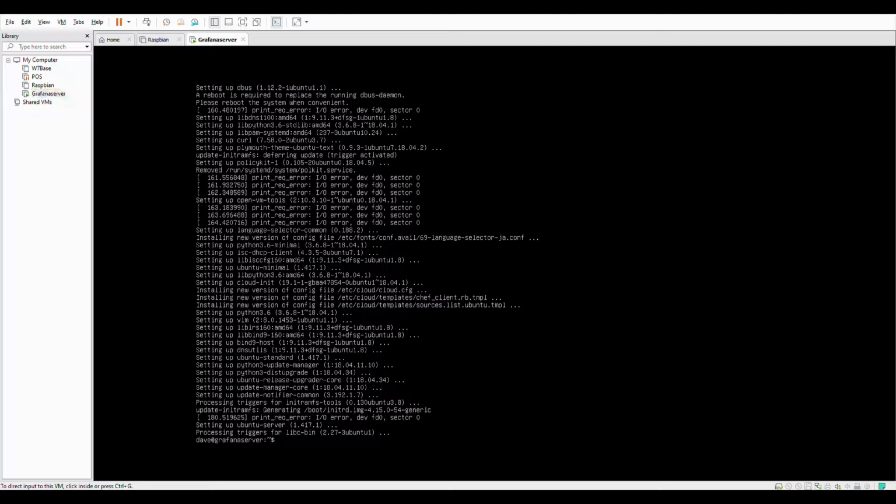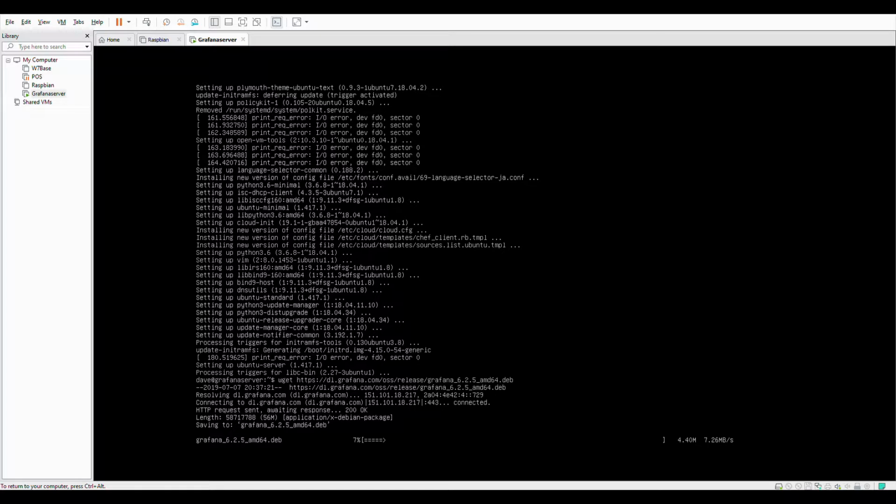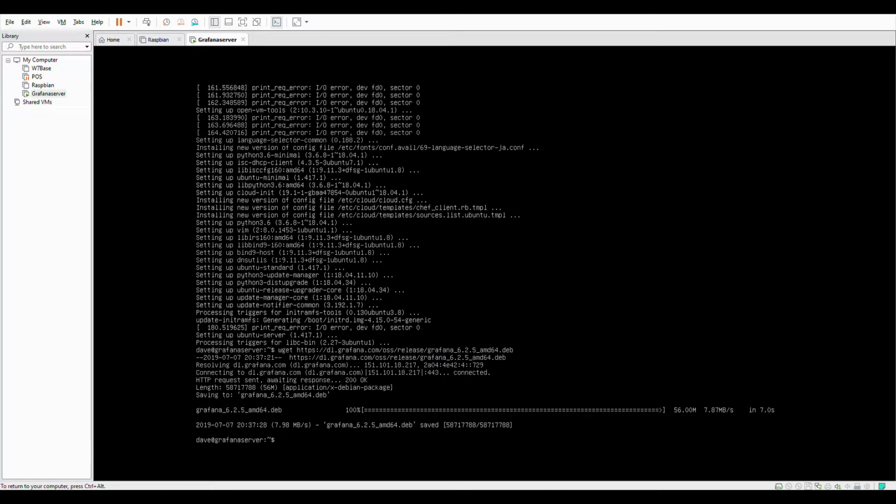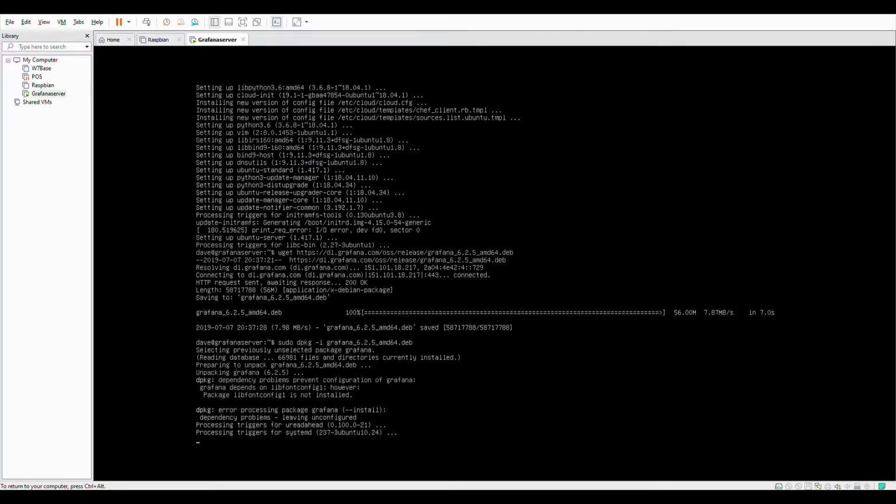Right, okay, we are off. So hopefully we are all up to date, and I'm going to paste this link in from the Grafana website, which I believe is the latest version. I have found in the latest version the new graphs, because you can get bar graphs in it, are beautiful and really nice, and I actually really like them. Sudo dpkg -i grafana. Are you gonna not work?